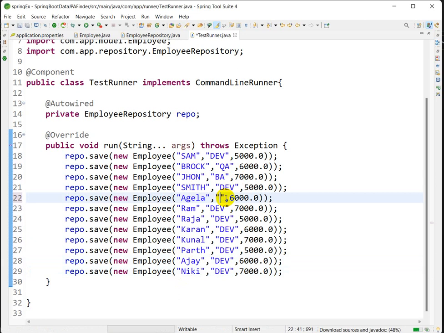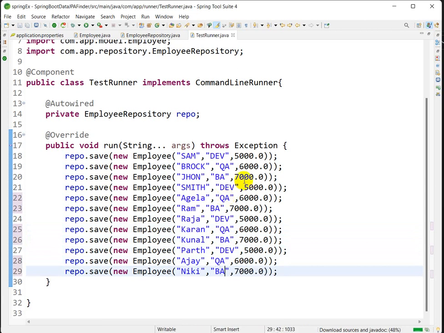So departments Dev, QA, BA, Dev, QA, BA, Dev, QA, BA. Let's save this. Now here we'll take salaries as 16,000, here 15,000, here 17,000, here 16,000.